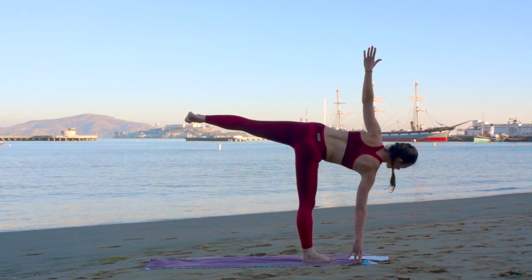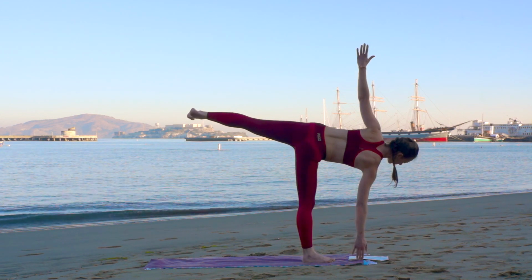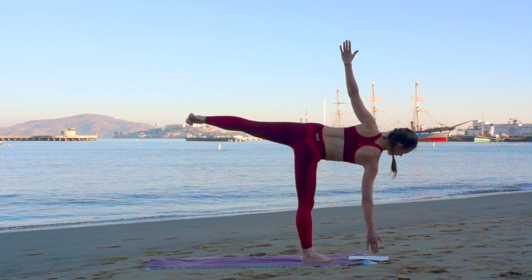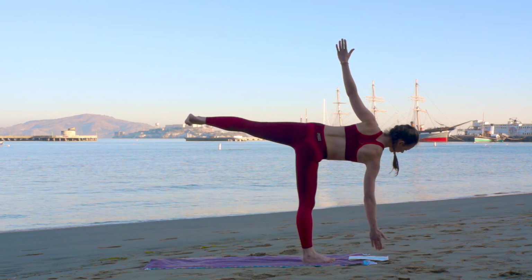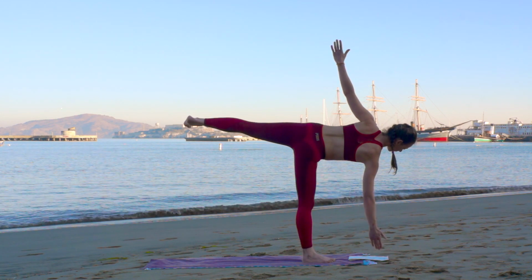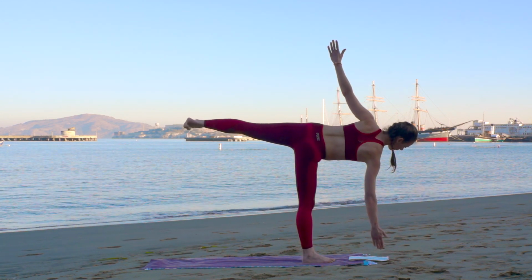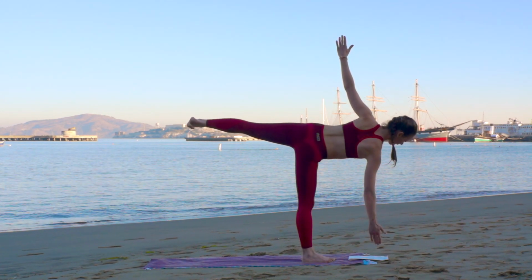Engage your abductors, so outward rotation of both the standing and the flying leg. Outward rotation of standing and flying leg. Yes, engage those rotating muscles. And maybe you can now lift the lower hand up in the air. Beautiful half moon pose here on the right hand side.